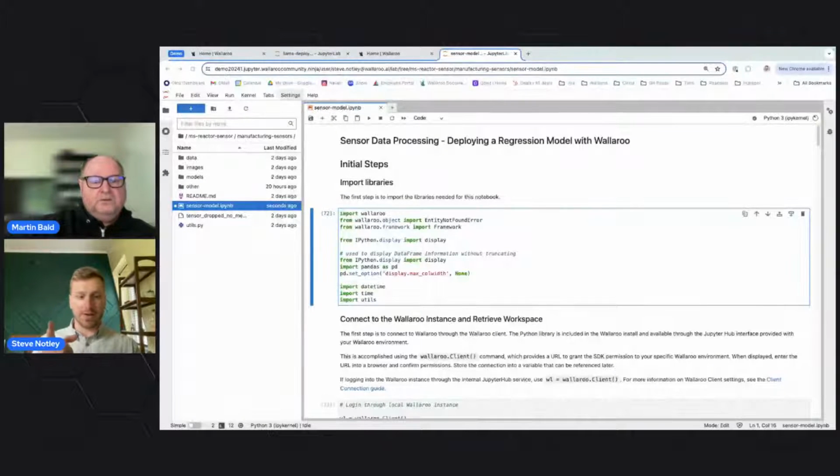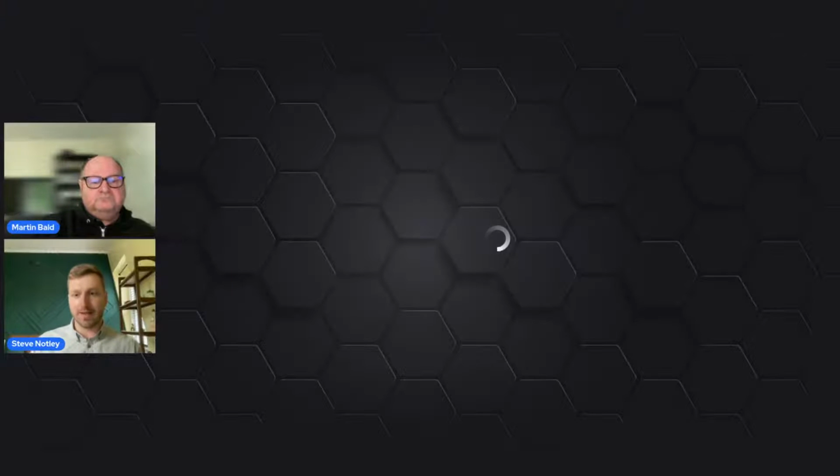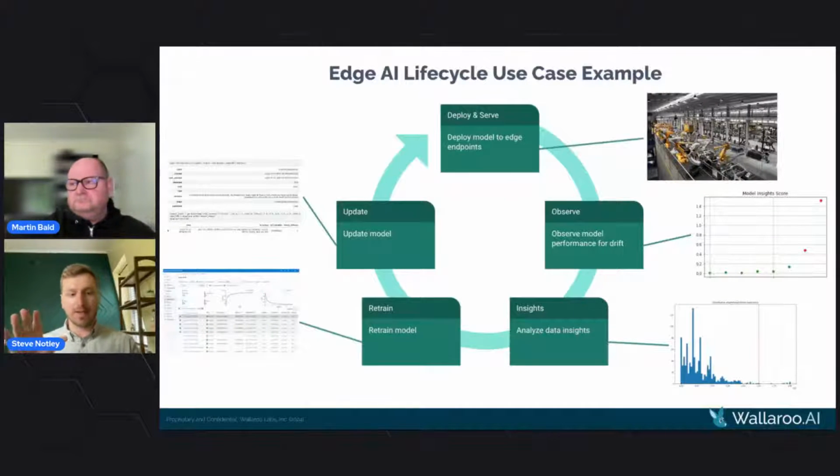And just to address that last slide before we get into the demo here. So this is kind of what we're going to see today, right? So what we're seeing here, deploying, serving, observing, getting insights, ultimately retraining, updating that model, and then redeploying it. What we're essentially describing here is a really healthy, robust ML operations lifecycle. And so the reason why we wanted to talk about this today is that ML ops and this kind of healthy life cycle is something that a lot of folks are still figuring out the best way to address, even in the cloud, right? This is something that is still an area where folks are trying to tighten up their production AI.